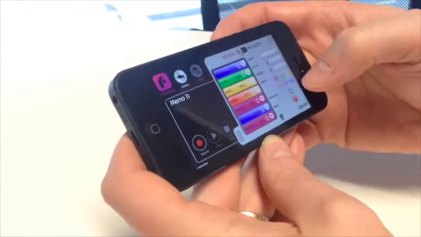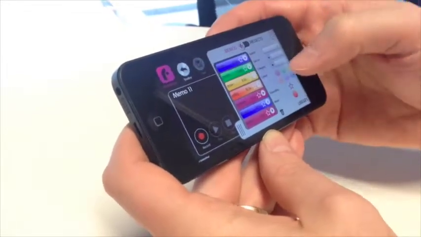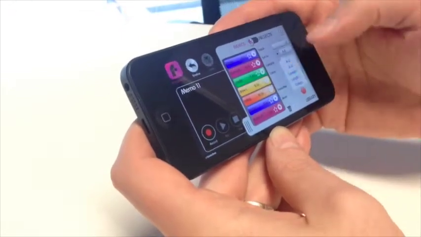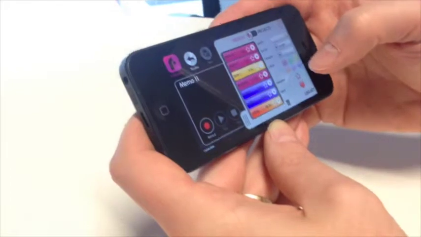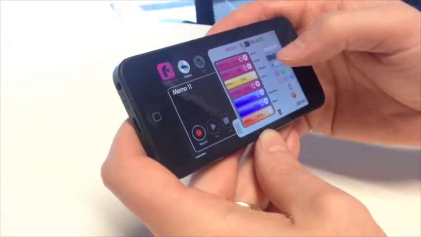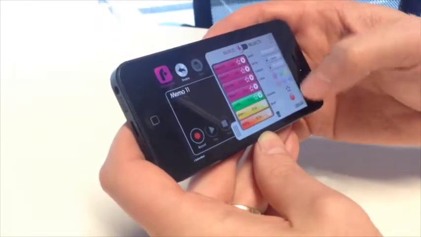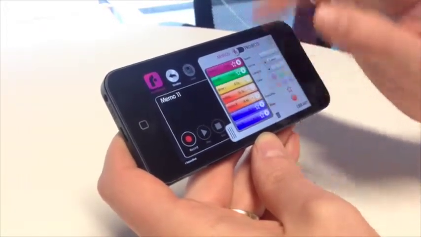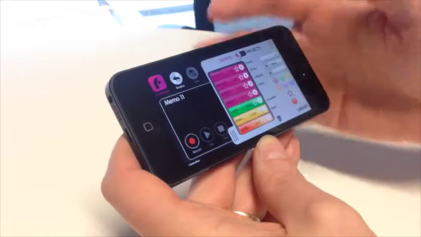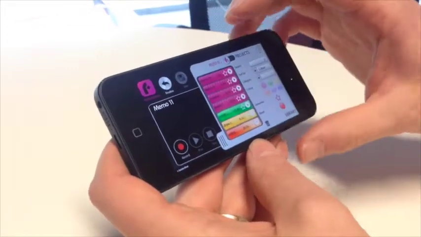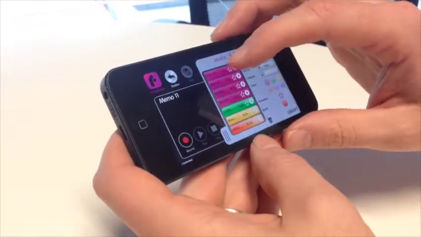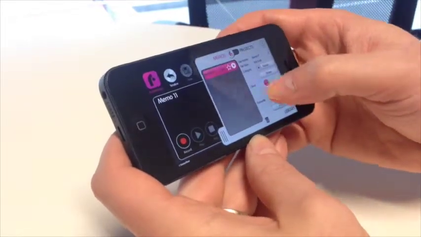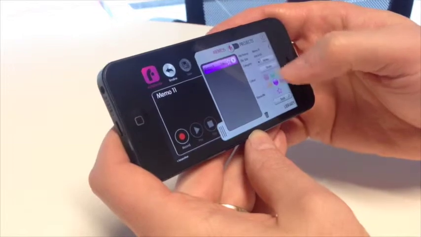Go back. So here we can sort by A to Z, or Z to A, even by time length of the recorded memos, and even colour. So automatically you can see them populated in some sort of colour order there, which is easy to identify. If you want to add a particular colour to a memo, it's easy just by selecting the required memo, and you can colour them accordingly.